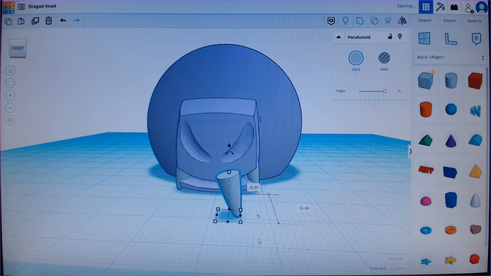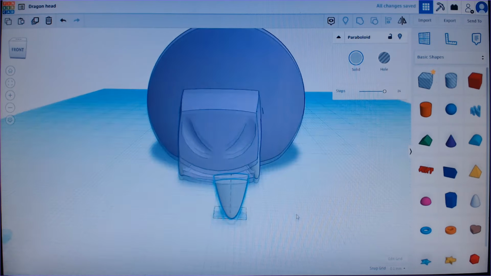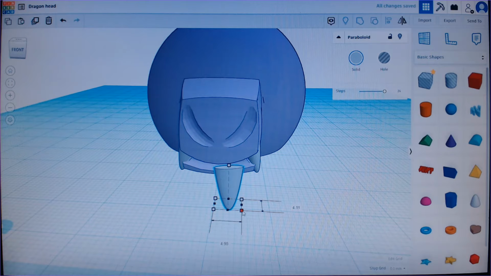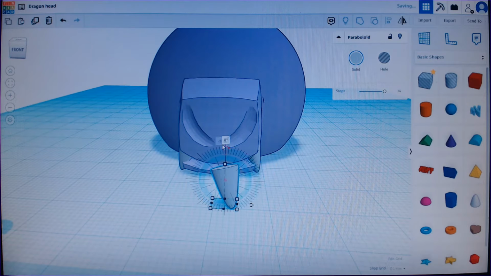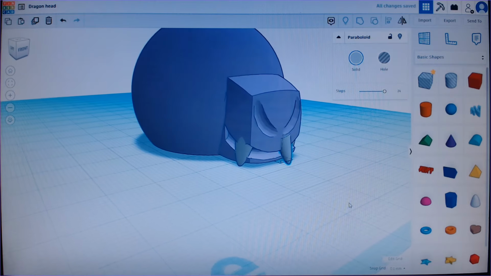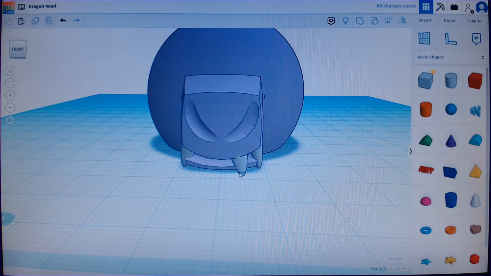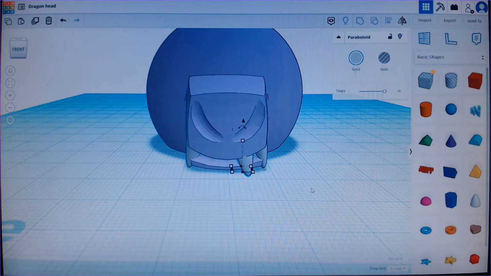So we take this one and we just rearrange the angle of it, and I'm thinking we're just going to make it a bit different looking, maybe like so. And we're going to take it into the design. And just place it in there. And this grayed out area is going to be cut out, but that's okay.